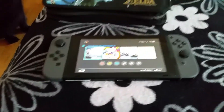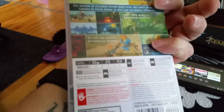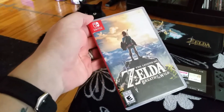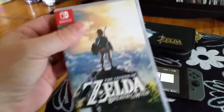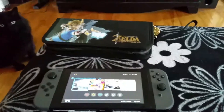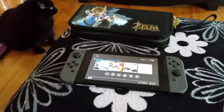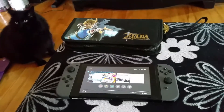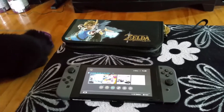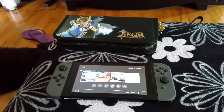Speaking of games, this is what the game package looks like. Nice little artwork there — very cool. It looks like a very small SD card and it tastes terrible, so don't taste it. I know you see a lot of videos of guys licking the cartridges. Everybody knows the cartridges have a special coating that makes them taste bad. But I must admit, I have tasted mine, and yeah, it is gross.